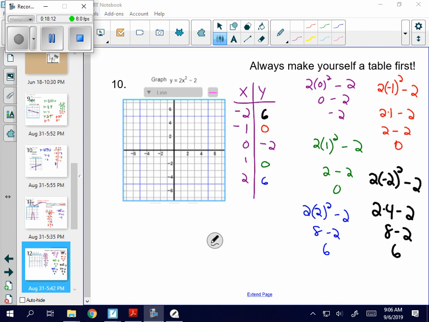On Get More Math, remember, you're going to not choose the line, you're going to pick the parabola shape. You can pick 2 points to plot. I could plot 0, negative 2, and 1, 0. While I'm at it, in real life, I would have you plot more points. I would plot the point 2 and 6. And let's do the other side. When x is negative 1, y is 0. And when x is negative 2, y is 6. Notice again that symmetry, and then we can connect that with a curve. Should always look curvy, should not look like a V. So if you were ever doing this on the test, you would make your graph look like that.